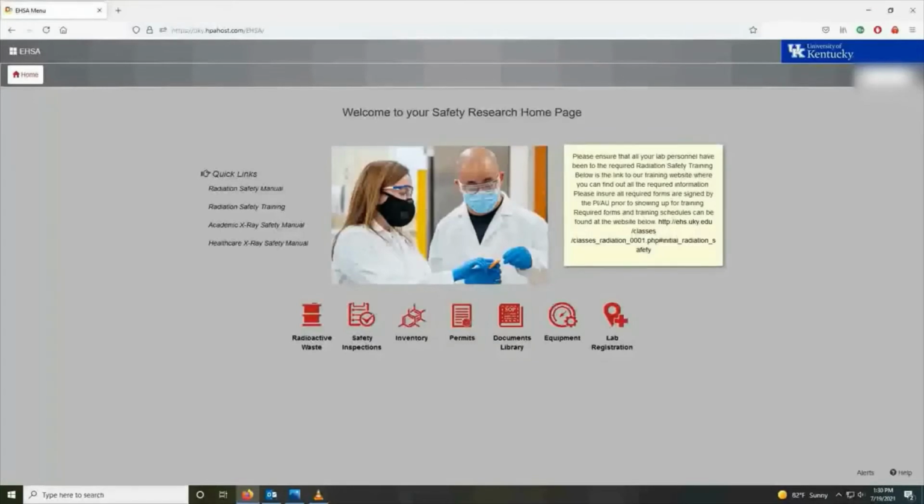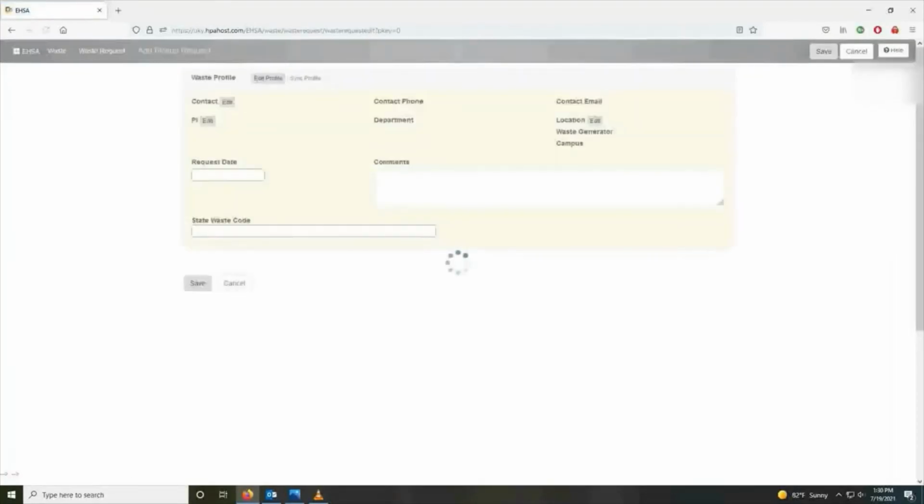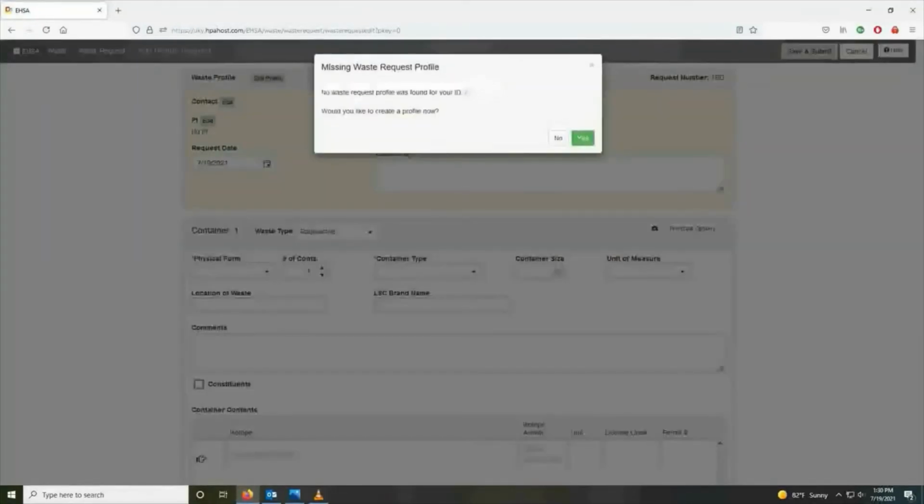For those who need to set up their waste profile, I will go over it here. It is a short process and we should be able to get you on your way quickly. When you first enter the system, it will prompt you to generate a waste request profile.